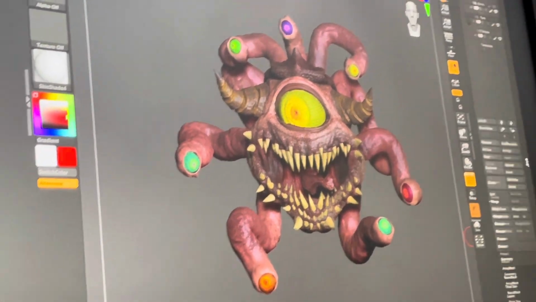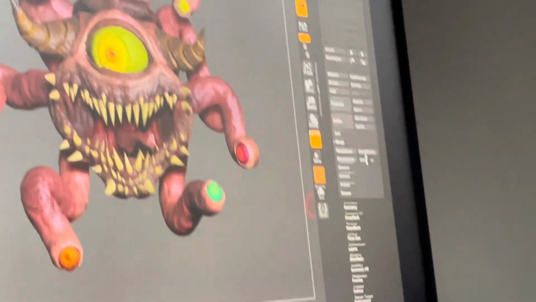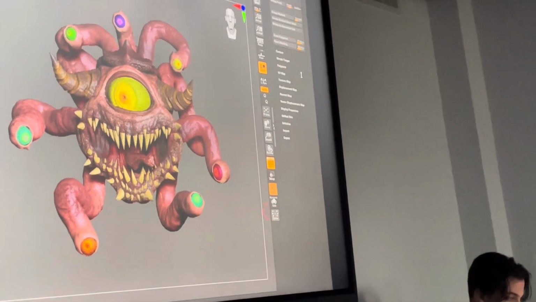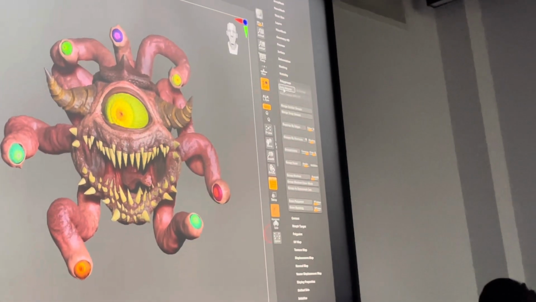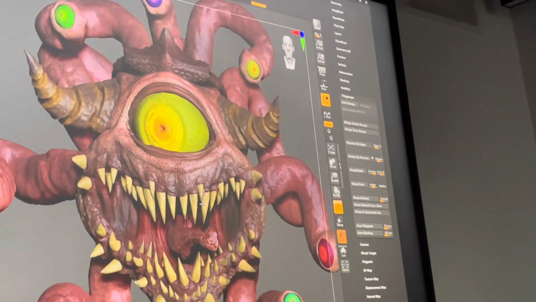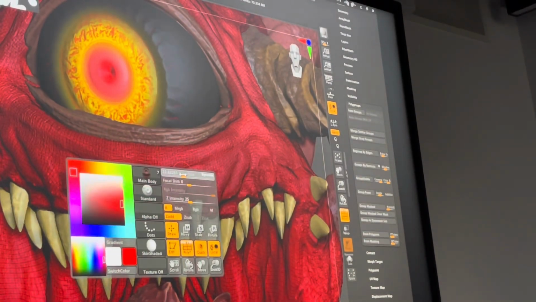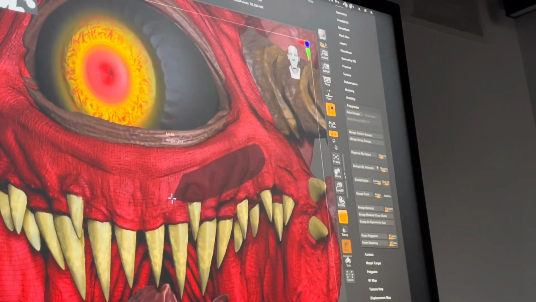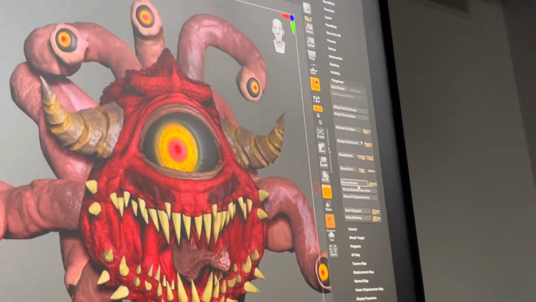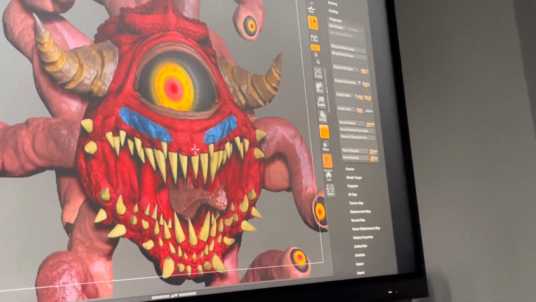But just say you haven't done that, like I didn't do that, and you want to change something. Right, so if you want to assign different polygroups, you'll just need to go into the polygroups sub-tab in the subtool menu. And there are different options. You can just click on auto groups. Let's just go on this one because it's a whole polygroup. You can just mask certain areas, something like this. And you can just click on group mask, and you'll see that it actually created two groups.